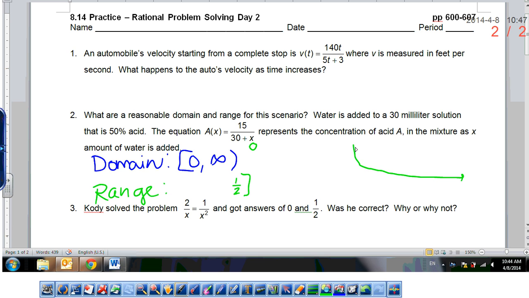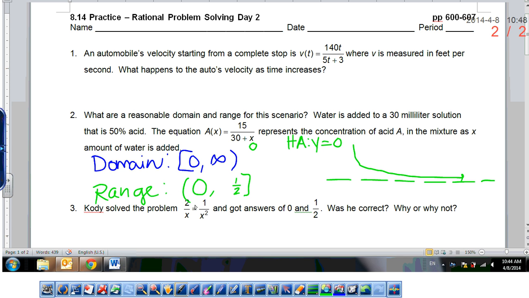Okay. What happens though as I add more and more water? What's my y value going to do? Get closer to 0. Good. Why is it going to get closer to 0? Because it's adding more water. The denominator's getting bigger. What is the horizontal asymptote of this equation? y equals 0, because we have a low degree over a high degree, right? So we're approaching y equals 0. It's because the denominator is getting bigger, but the top's staying the same. That's why this has a horizontal asymptote of y equals 0. Am I going to reach that horizontal asymptote? No. Probably not. So there's my range.